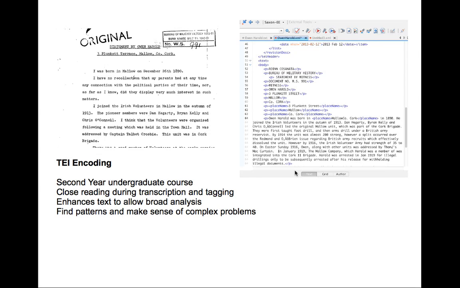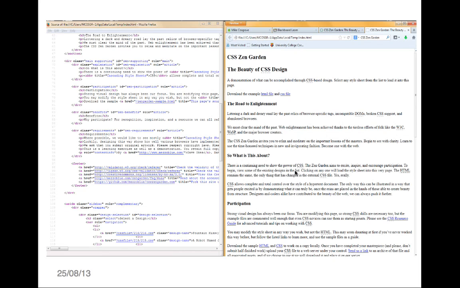And that's become even more important in the age of presenting stuff on the web. On the left, there's a web page. It's the plain text of the web page. And as you can see in the different divisions, participation is a H3. And requirements are a H3. They're all a consistent level of heading. Benefits up there is a H3.